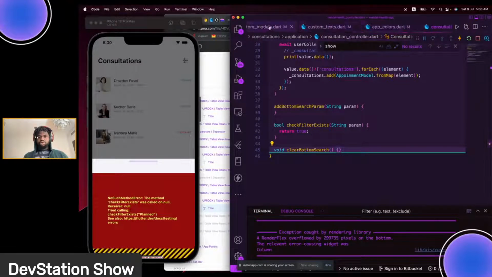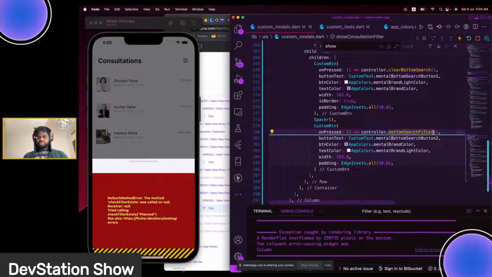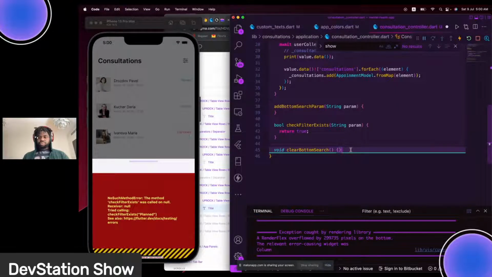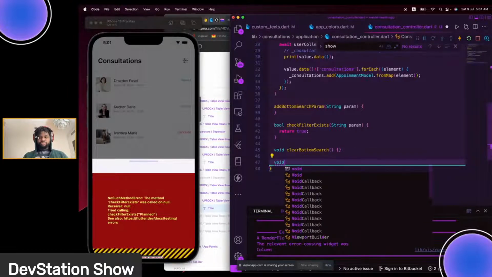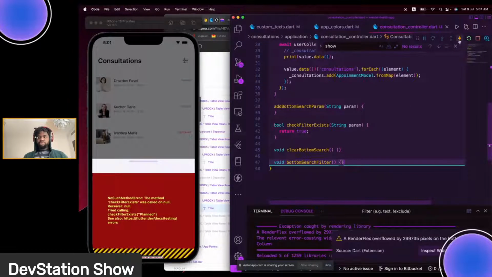I'm still going to work on those later on. And this will be bottom filter. Copy that. It's a void function. Returns nothing. And I'll save this.